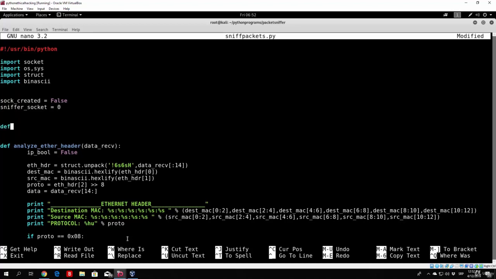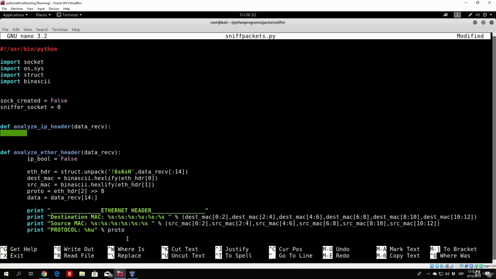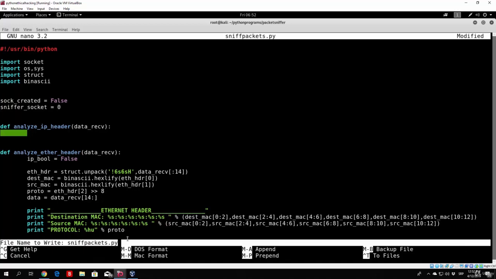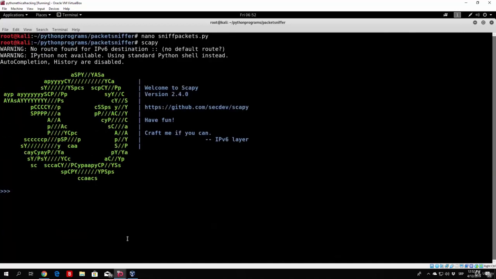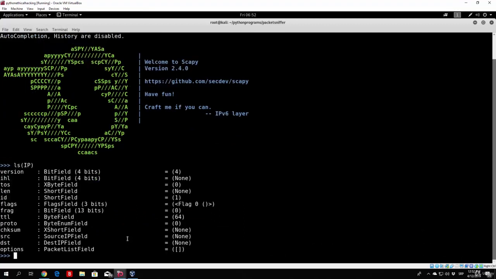So let us call it the same: def analyze_ip_header, and we pass to that function data_receive. So first of all, in order to check the available fields in the IP header, we can use the Scapy library. Just for a brief overview of the IP header, you can see there are many more fields in this header than in the Ethernet header.